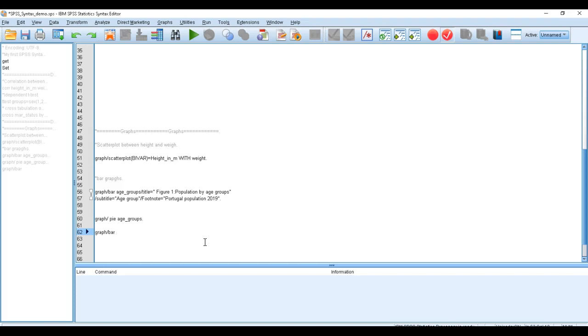But instead, we want to use the percentage number of people in a particular category. So instead of, we can say PCT, the percentage total by age groups. Age groups.